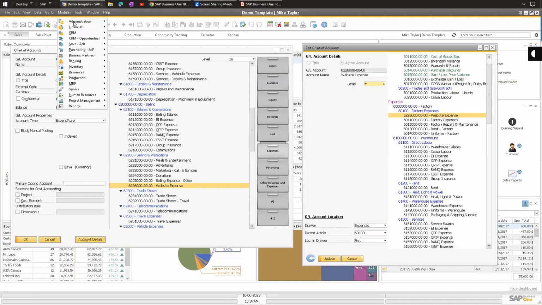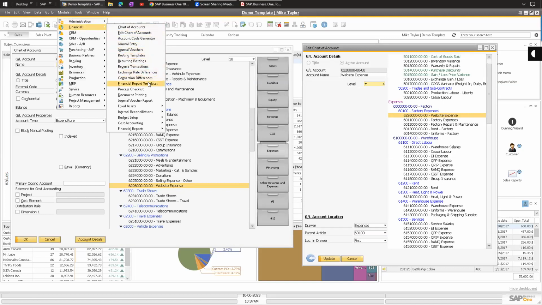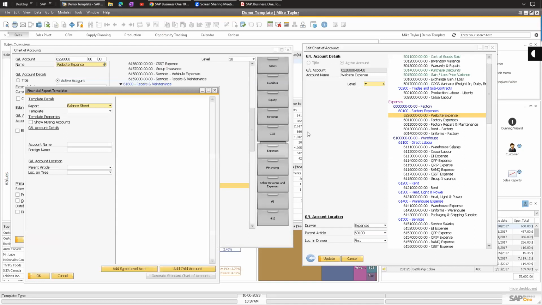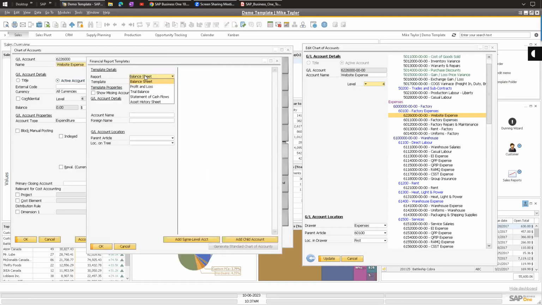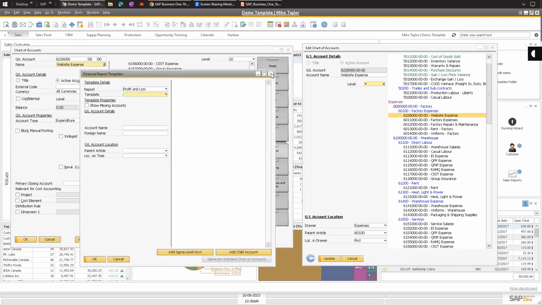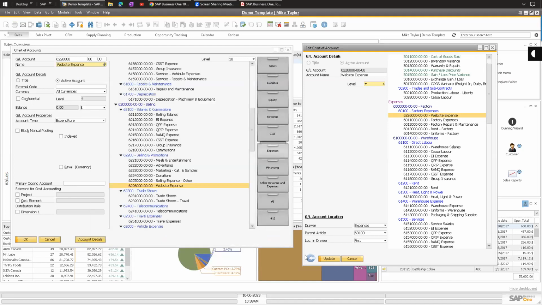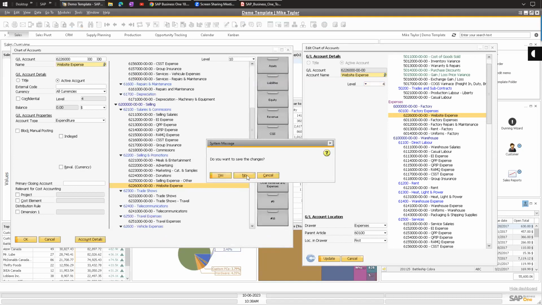Keep in mind, you also have the financial report templates, so you don't need to restructure this simply for the sake of a report. You can add your own templates and restructure it only for when you run the report. So you can add certain accounts, remove certain accounts, and then do it that way. You don't need to restructure it just for the sake of a bank specific financial report. You can use the financial report templates too. So that's a good aside. So I'm not going to really change anything there.